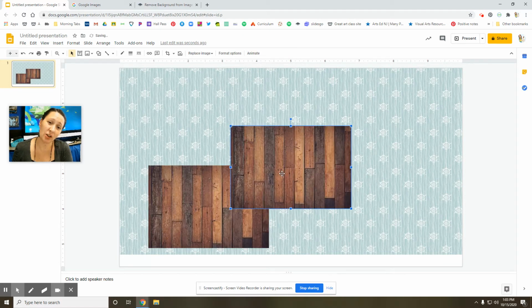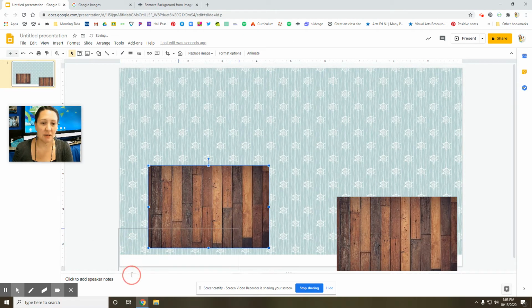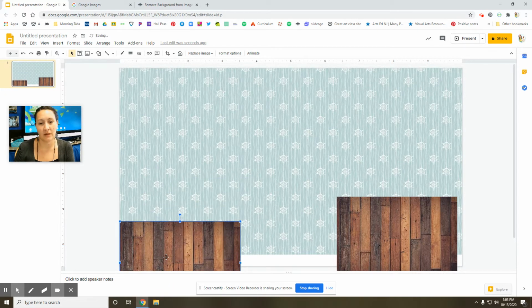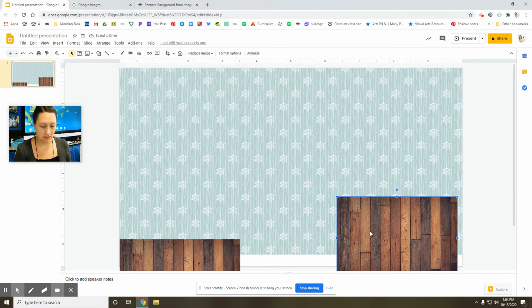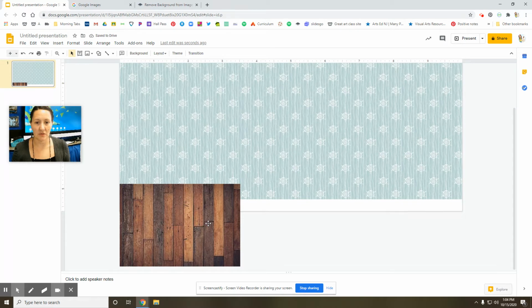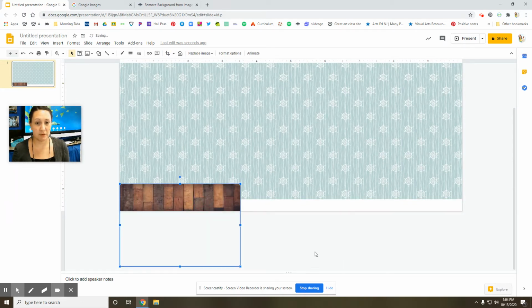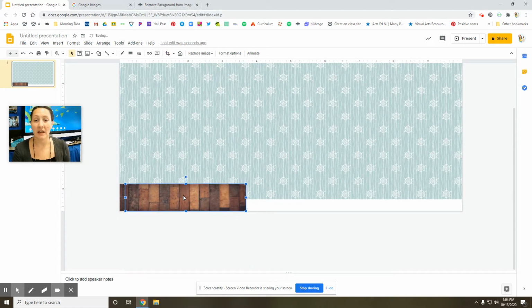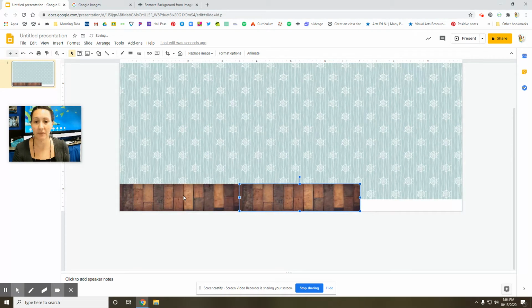Actually, it's good that this is happening. I'm going to take this and lower it down to where I want it to be. Then I'm going to delete this one and scroll down. Double click and cut off where I want it. Oops, I think I moved the image, which is something that is possible to do. There we go. I'm going to take that, copy, paste, and bring it over. Copy, paste, bring it over.